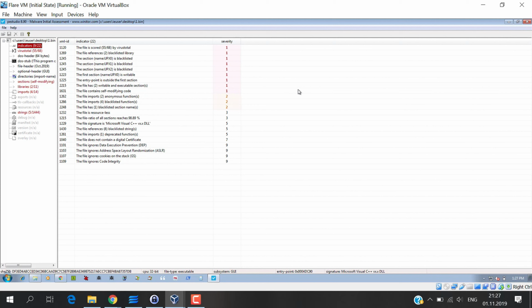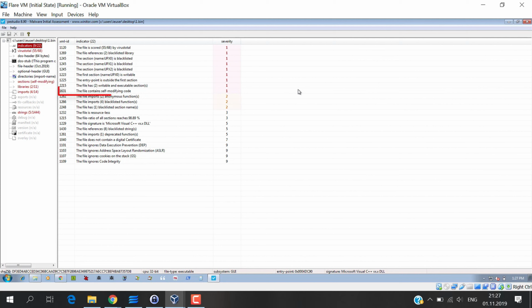The first indicator suggests that the file is already recognized by many antivirus programs. Additionally, the file uses two blacklisted library files. The following indicators state that section names in the file header bear the name UPX, also blacklisted, indicating the work of the UPX packer. The next indicator informs us that there are two sections with executable code and write permissions in the file header. This shouldn't occur in a normal program. This again points to the packer and possibly indicates that the program is trojanized, meaning it contains extraneous malicious code alongside legitimate code.